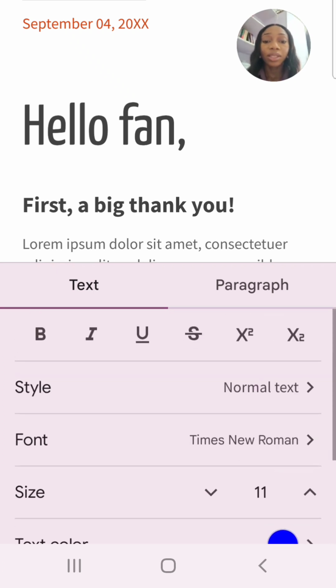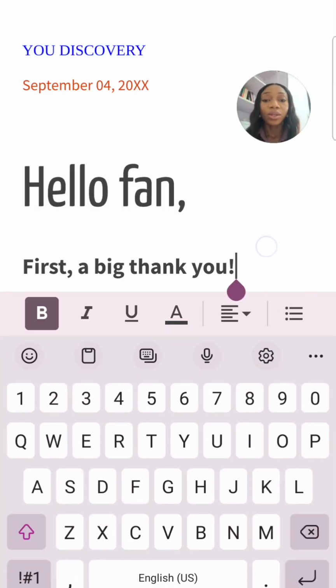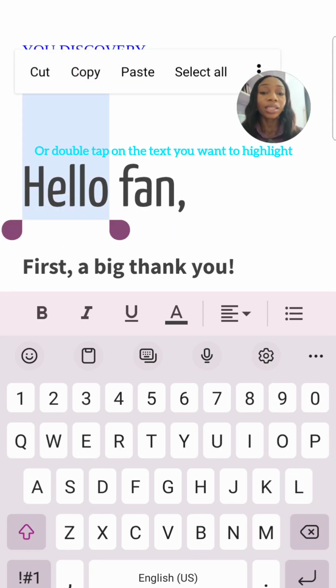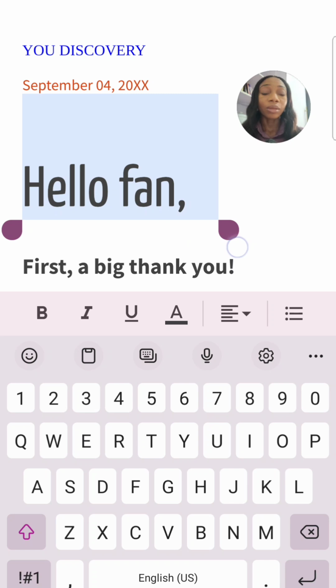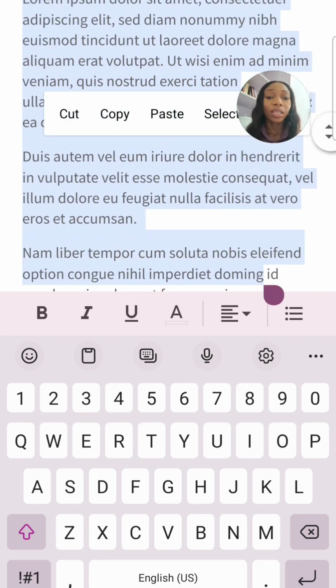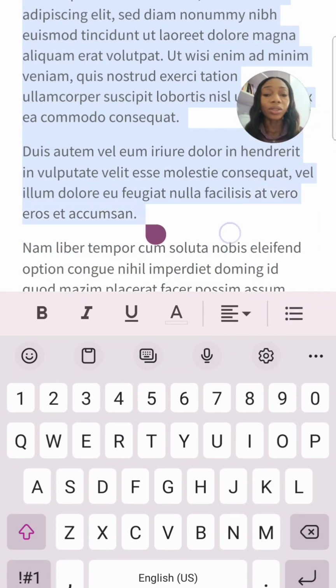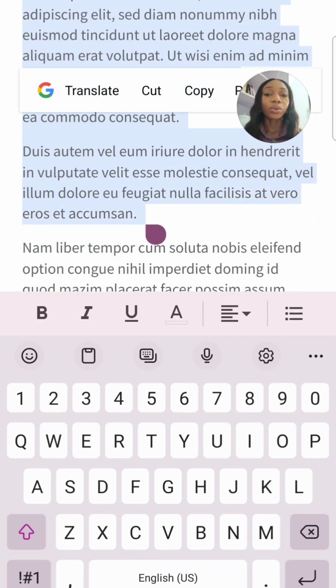So basically whatever text it is you want to edit, you can just highlight it, tap on it for a few seconds, it's highlighted. If you want to extend the highlight, just click the ending arrow and pull it out. If you want to keep extending it, just keep pulling it down and it keeps highlighting. If you want to unhighlight some parts, you can just stop it at where you want to highlight, and then you can either edit, you can delete it if you want to.